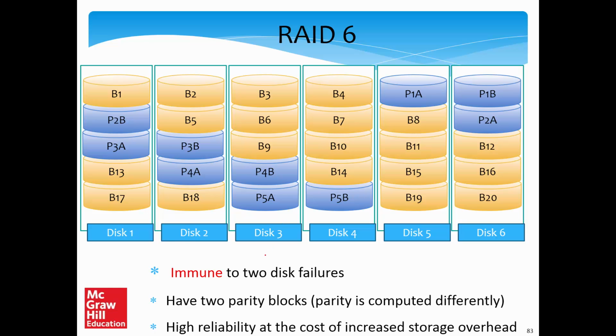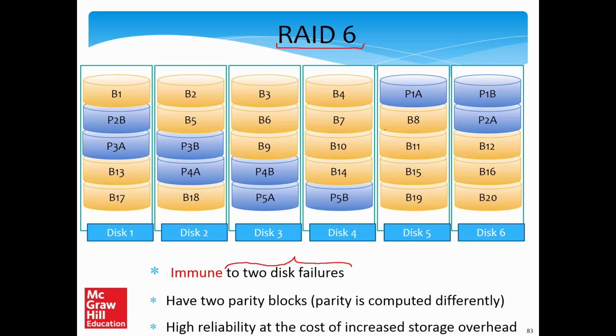If we need additional reliability, which means immunity to two disk failures, recall that RAID 5 gives immunity to only one disk failure. Say one disk fails, we can reconstruct the contents. But if we want immunity against two disk failures, we can go for RAID 6, which gives higher reliability, though the overheads for maintaining reliability are also higher. So let us have two parity blocks where the parities are computed differently. I cannot describe all the details, but if you ever take a course on field theory, you will get to know more about it.